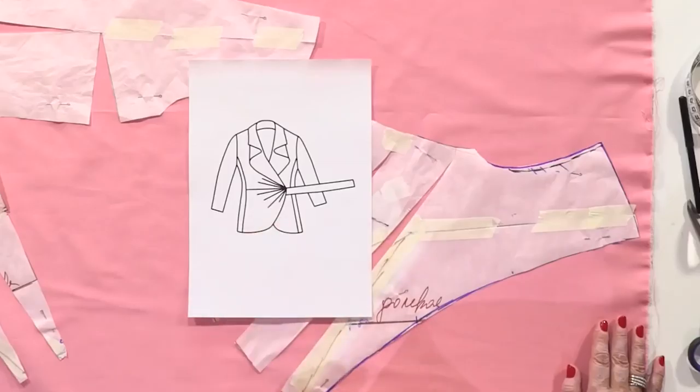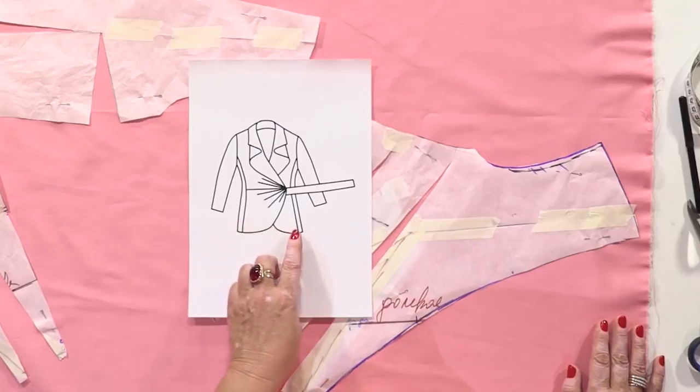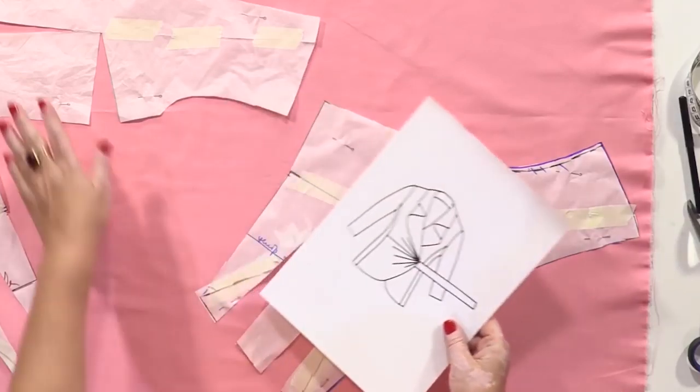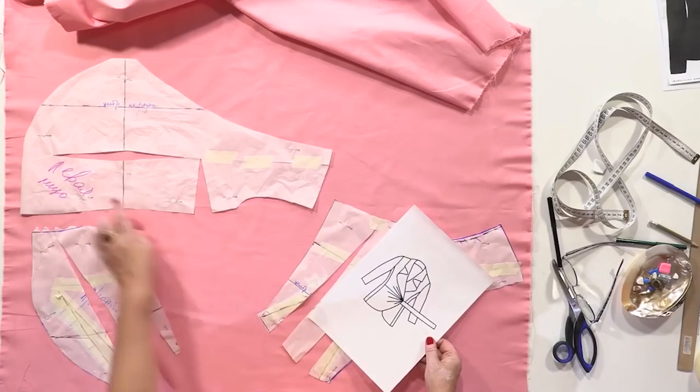Have a look at the sketch once again. There are the side details instead of the side seams here. I remind you that the right and the left details of the back will be even, and the front details asymmetric. This is the left front detail.